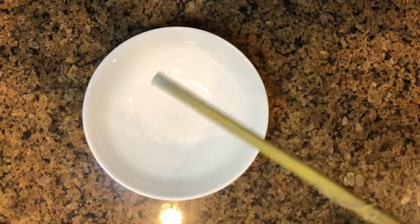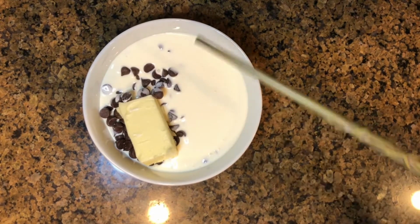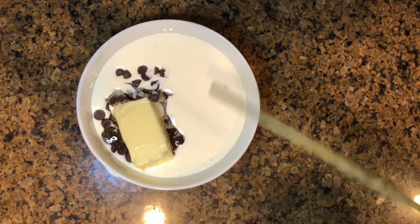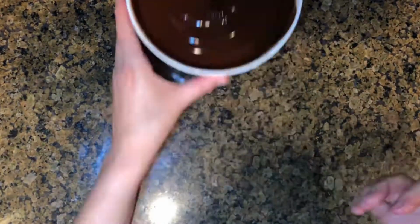Moving on to the chocolate glaze, we're gonna conjure 8 ounces of chocolate, 3/4 cup of heavy cream, 1/4 stick of butter, and 1/4 cup of corn syrup. Place it in the microwave for 2 minutes, and with some heat magic, it should look like this.